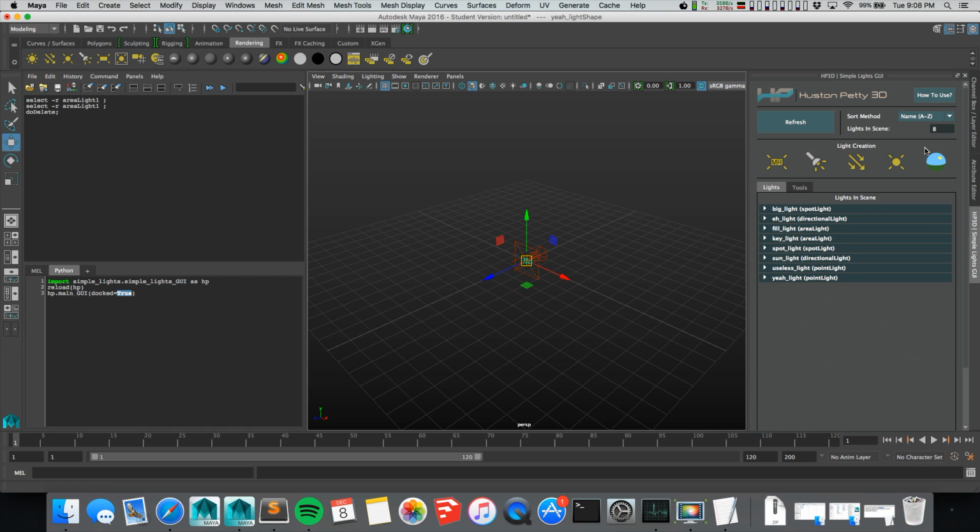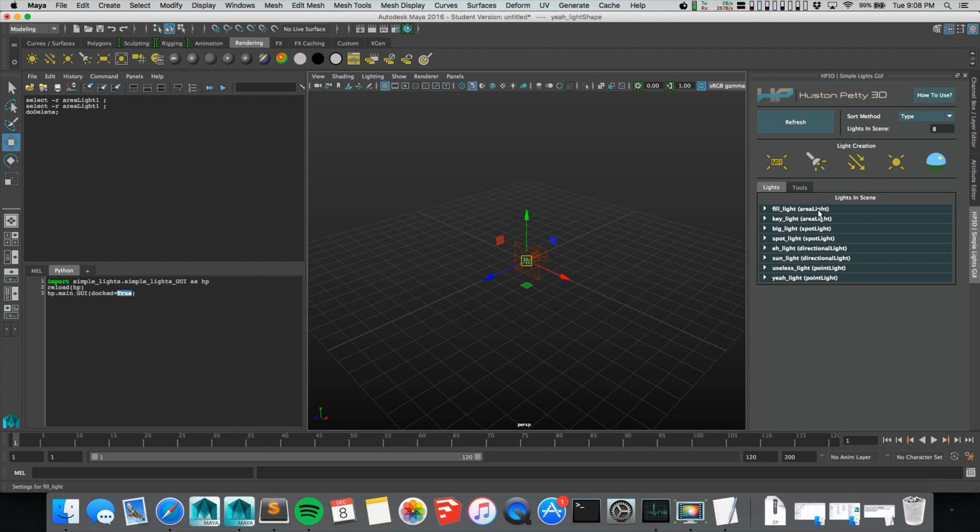Name A to Z. This is really nice to have, just in case you forget what something's called, or if you know what it's called and you're trying to find it in the list of a bunch of lights, you can remember the name that you named it and find it from there. So you can see that, and then likewise, like I said, Z to A goes backwards up the list. And then type, this is the one I was on.